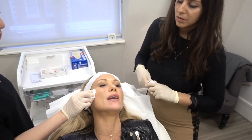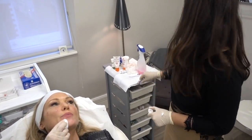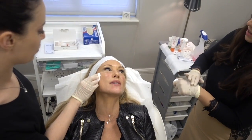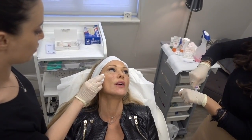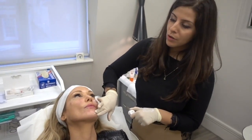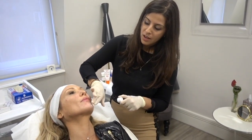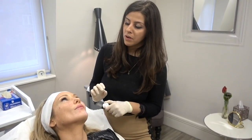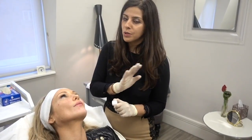But it's a much more natural thing than having Botox and fillers put inside you. Yeah. It's a more natural look, and it gives you a more youthful look. Absolutely. And it's preventative. There's absolutely no risk of overdoing it or looking overdone with this procedure. As I said, it's not a direct volumizer like filler is. Filler is fantastic, and it doesn't take away the need for those who do actually need filler.